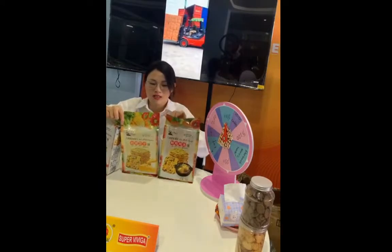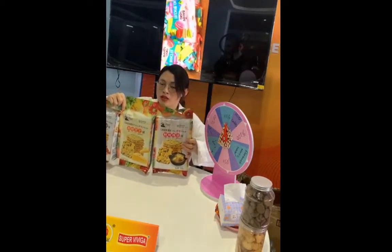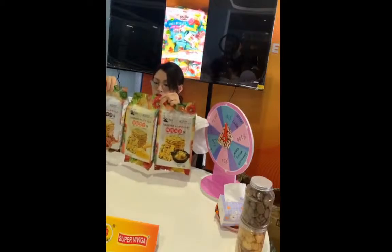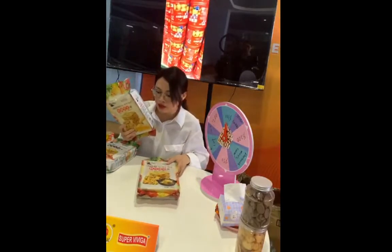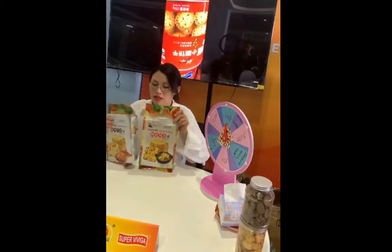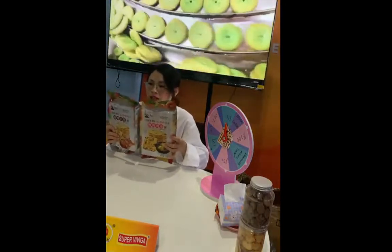Okay, so 1 minute. Let me finish this one. This one is 328 gram, the vegetable cookies. This year it is also very popular. Inside we have little individual packing. So let me open one. So this is the individual packing for the nine vegetables.